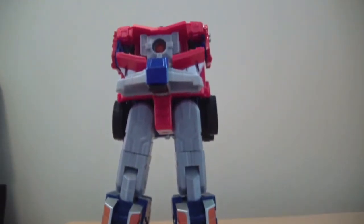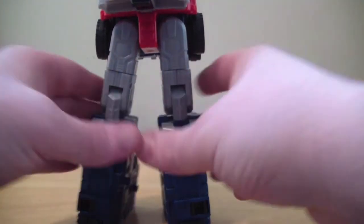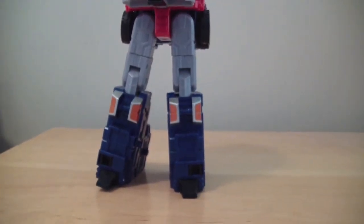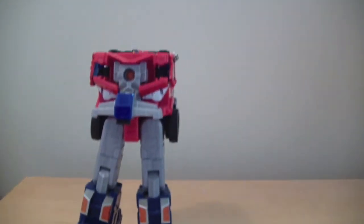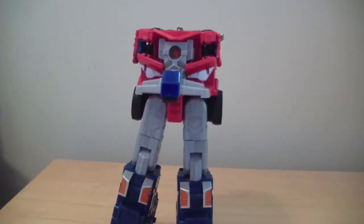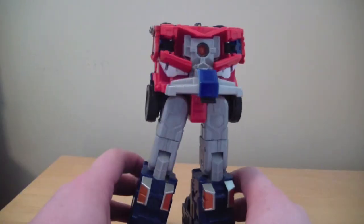Raise the camera up. He does get tall. Now, if I can get him in the shot here. Hang on one second. Let me raise the camera up some. There we go. Oh, much better. Sorry about that.